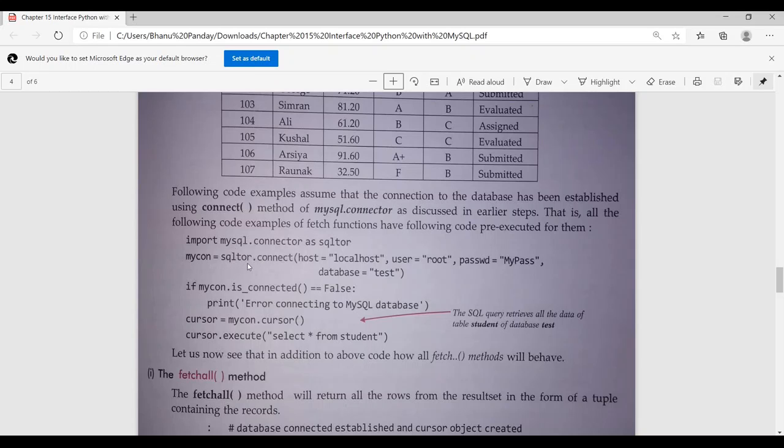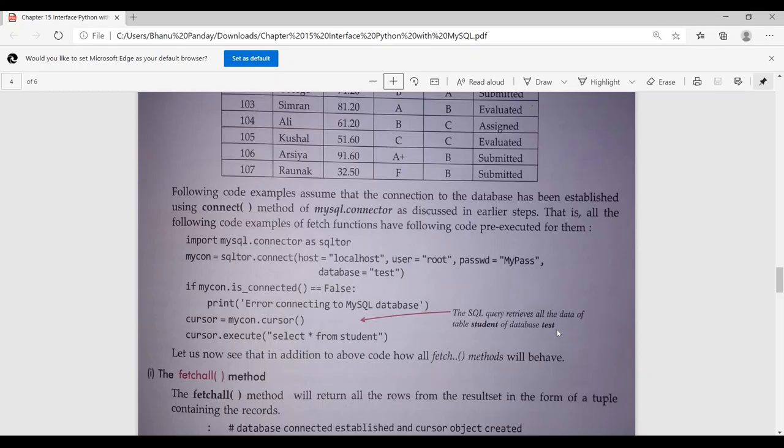Host equals localhost, user, password, and then database name. Then if mycon.is_connected() equals False, meaning the connection is not established properly, it will print an error connecting to the MySQL database. Otherwise you generate the cursor object and then execute your query through the cursor object like this.